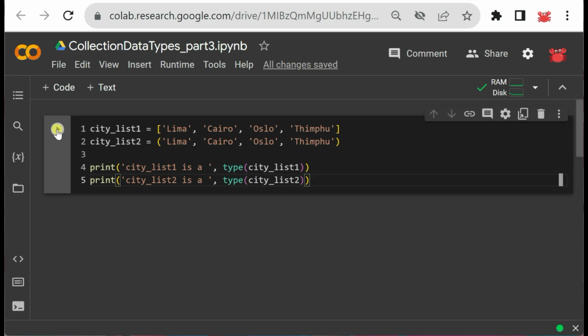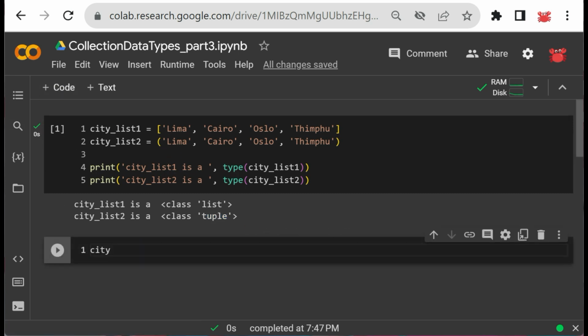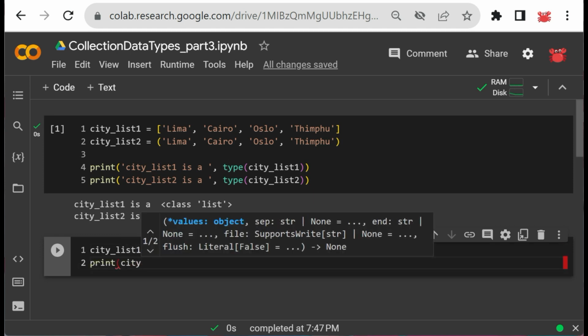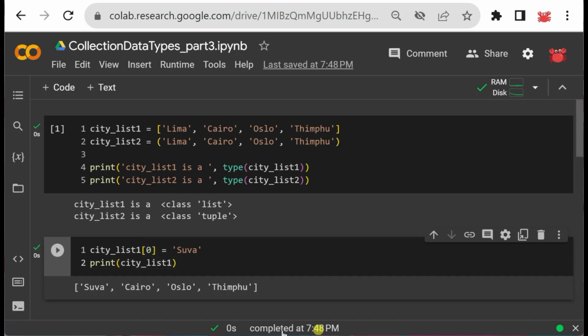Let me run this code to show you that list2 is a tuple and not a list. Let me also show you what happens when we try to modify both the lists. See?